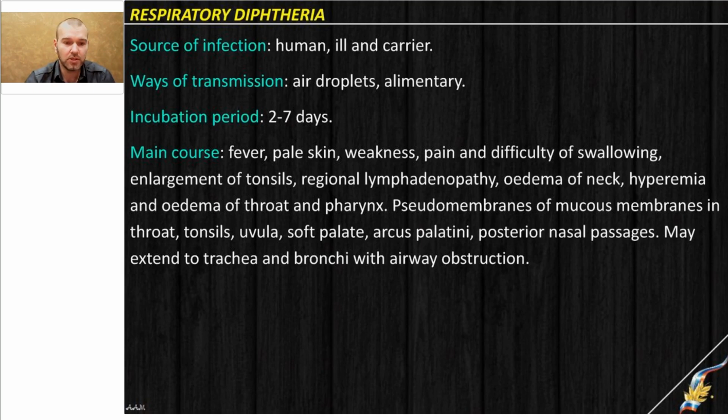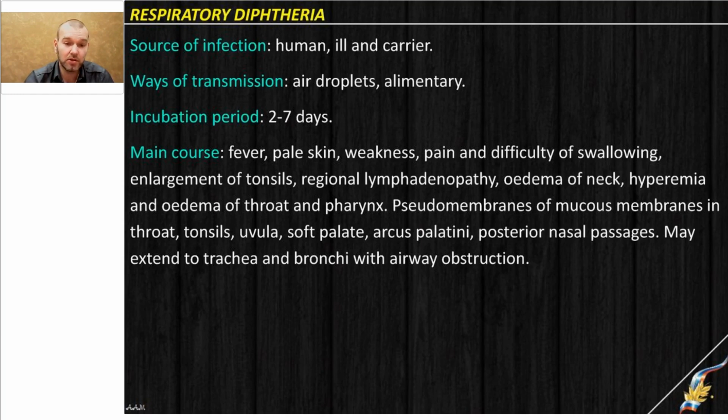The disease usually starts with the common symptoms of respiratory infection. Some weakness, fever, maybe difficulty swallowing, pain in the throat, enlargement of tonsils. Later it will grow and simple enlargement will be transformed to regional lymphadenopathy. Lymph nodes become visibly big, enlarged, painful, maybe a little red and edematous. Usually kids are affected by the disease and they have a lot of adipose tissue in the head or even neck. And that lymphadenopathy will very soon be complicated by edema of the neck, which can be very severe.